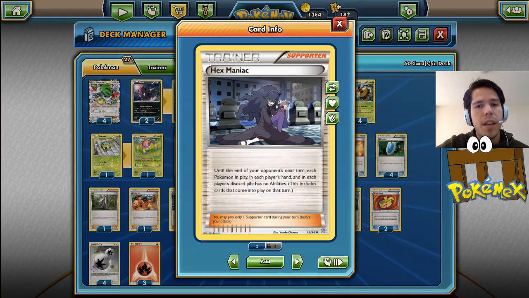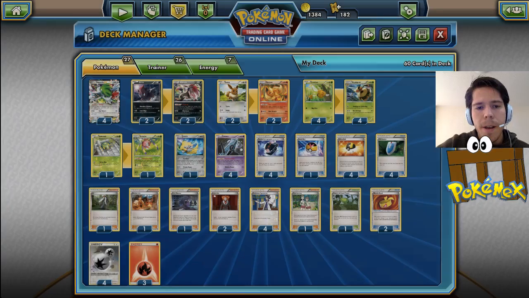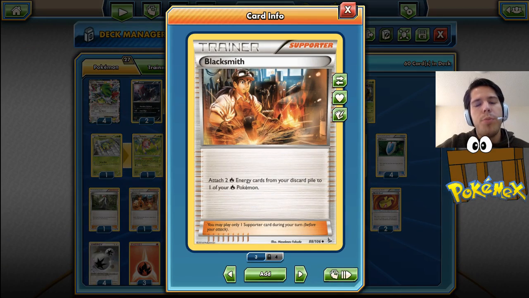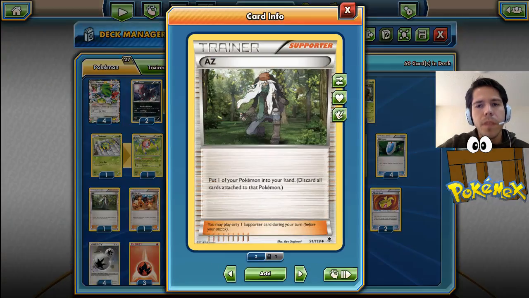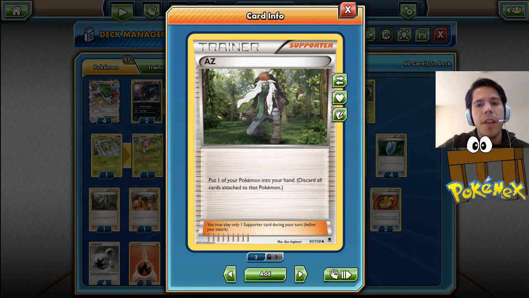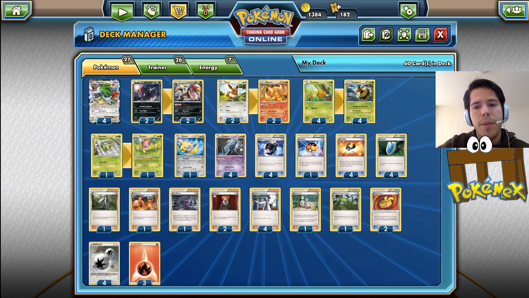1 Hex Maniac to break any potential abilities that might be hurting us, such as Aegislashes, or prevent a turn of Crobat drops. Blacksmith in order to be able to power up our Pokemon quicker, and AZ to recover a Shaymin EX, prevent prizes, or potentially reuse some of our Pokemon.